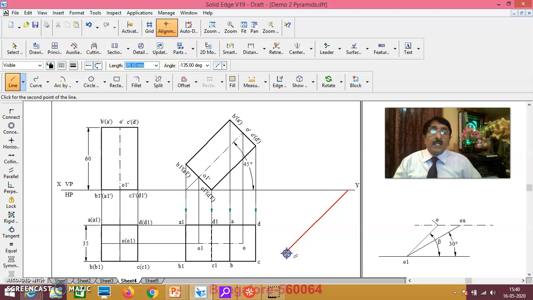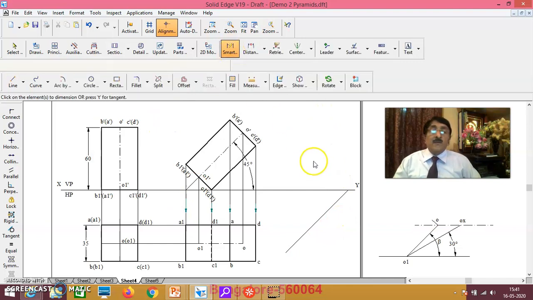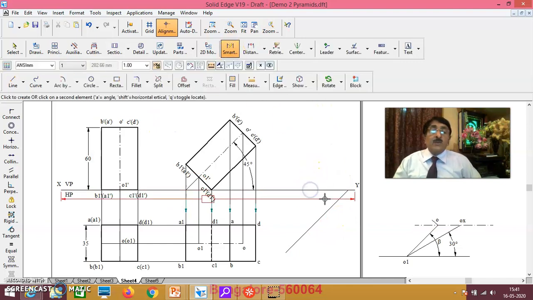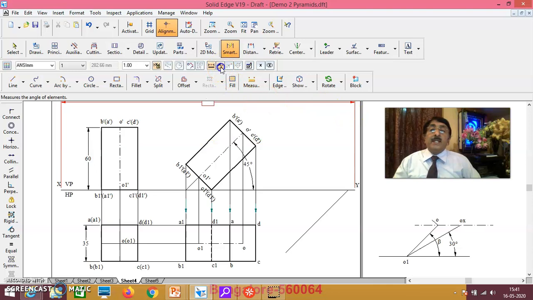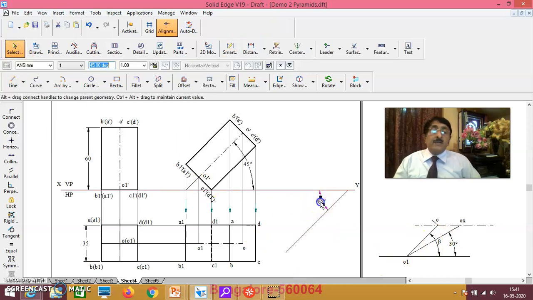In that way, parallel line I have drawn. And if you measure this also, you know very well it should be inclined at beta only. See here, it is 45 only, because I have drawn parallel.